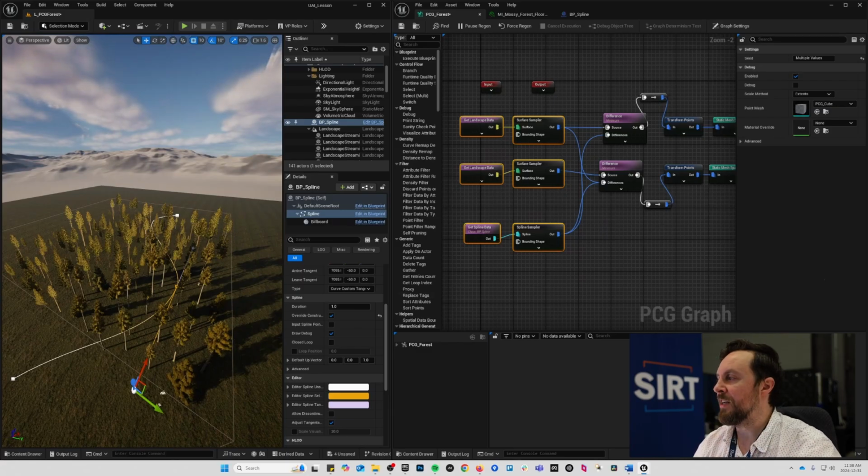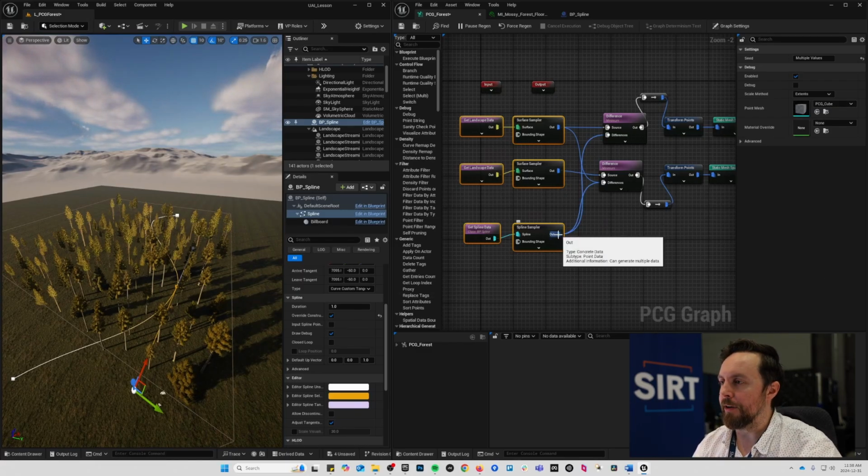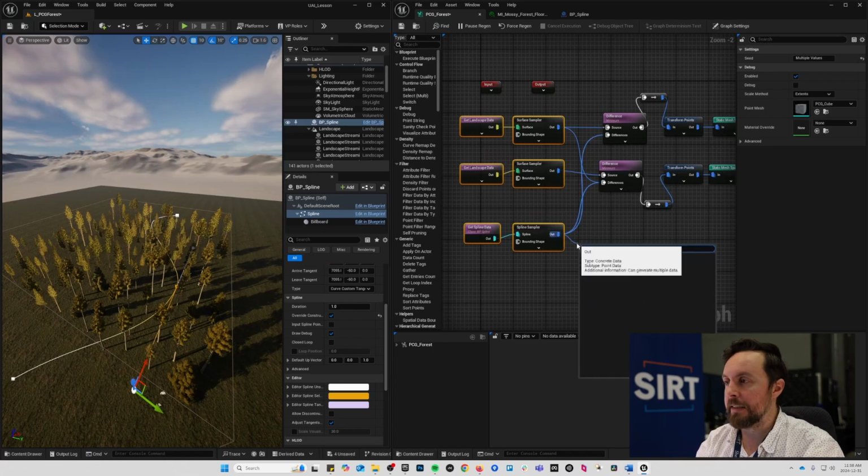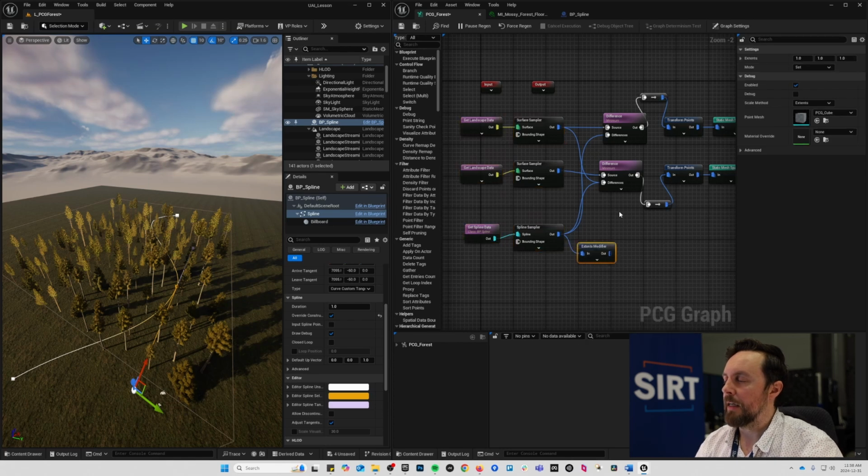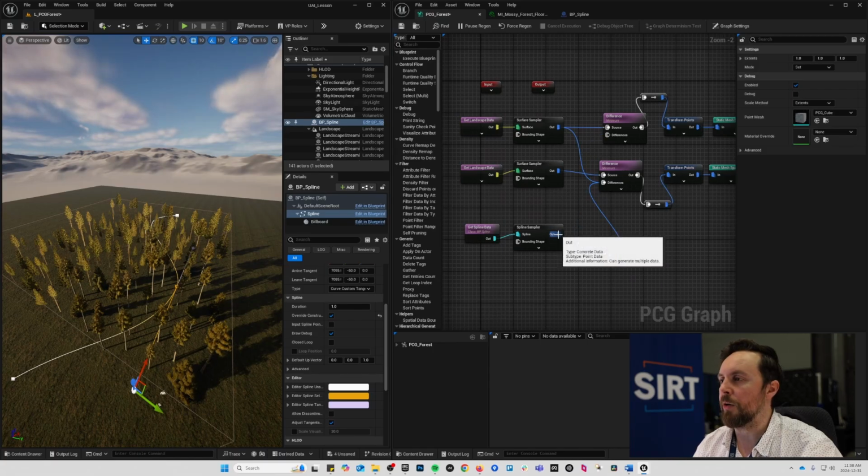So we can change that by adding an Extents modifier into our spline sampler here. So we're going to go Extents, okay. And this is actually what we're going to difference instead. So actually I'm just going to kill all those, and I'm going to go there, and then I'm going to difference, and I'm going to diff those.